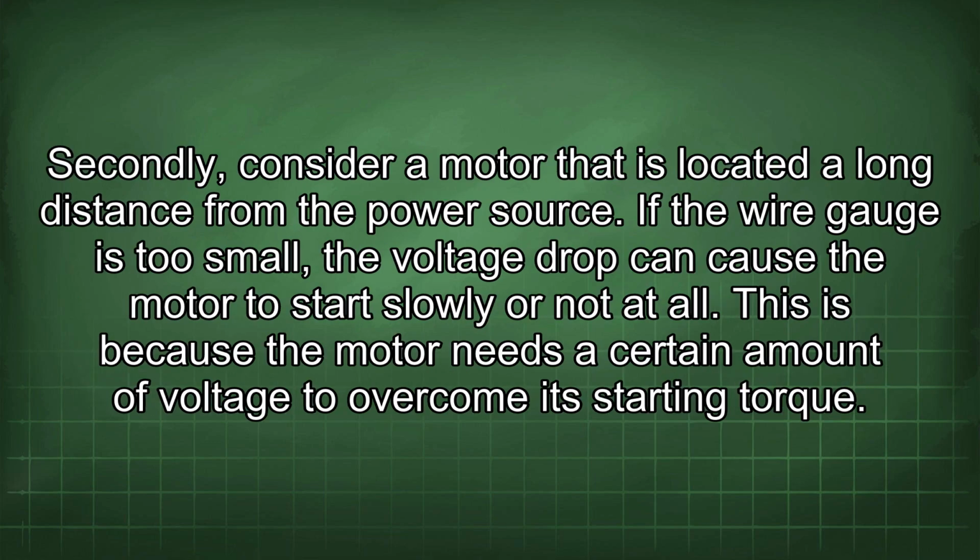Secondly, consider a motor that is located a long distance from the power source. If the wire gauge is too small, the voltage drop can cause the motor to start slowly or not at all. This is because the motor needs a certain amount of voltage to overcome its starting torque.